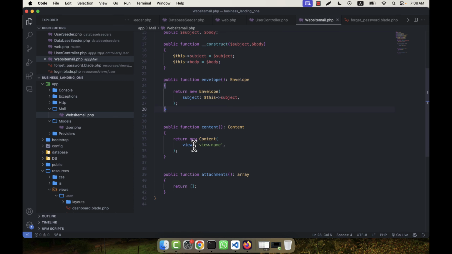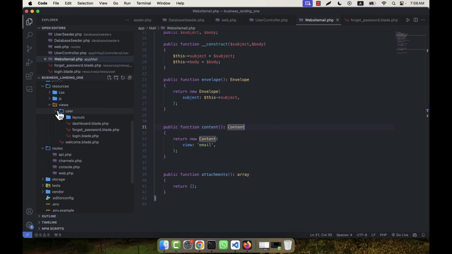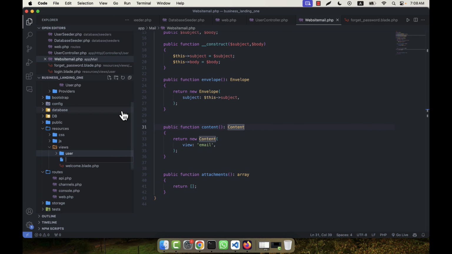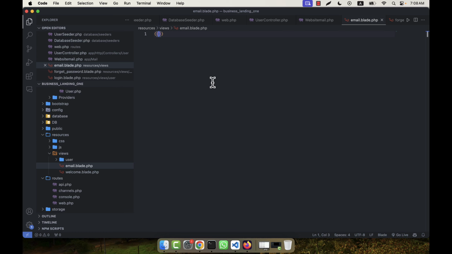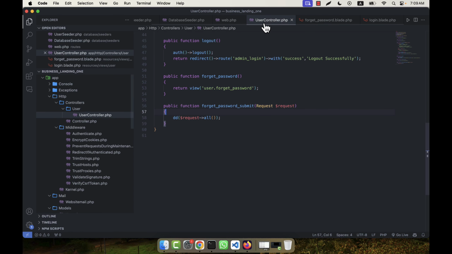And in the content, what I will show you in front of user, what will be the layout, mail layout, I can use here just email. So I am going to put it outside. So okay, so email is okay. So if I put email there, that means into the view straight I am going to create a file, that is email.blade.php, and here I am just going to use this item like this, and here I am going to call just the body, so body here. So this will be the email body. I am going to close it and going to close it also.